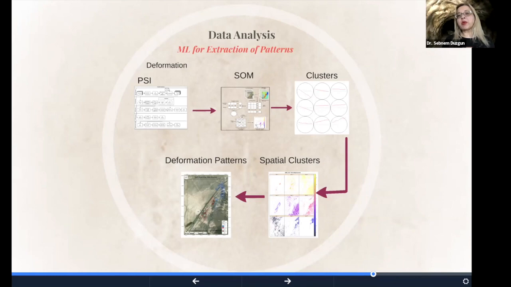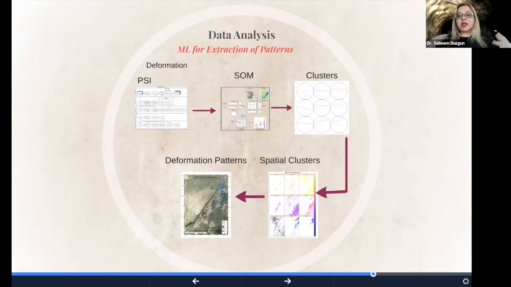So for this one, we use interferometric SAR analysis. This is a really complicated process. I have one dedicated researcher who is only doing that kind of work. And then we obtain a really huge set of deformation. As you see, deformation is also a time dependent parameter. So we have almost three years of deformation for the site. But of course, we need to understand the pattern of deformation. We're not interested in absolute deformation. We're interested in where are the subsidence? Where are the uplift zones? And with that purpose, we use another machine learning algorithm because this is a multivariate unsupervised learning method. It's called self-organizing map. Self-organizing map finds self-organization in the data by using a neural network approach.